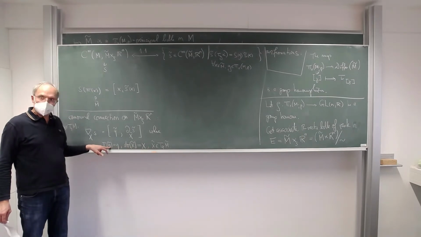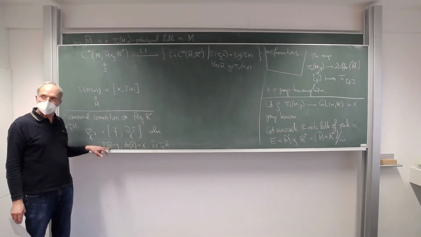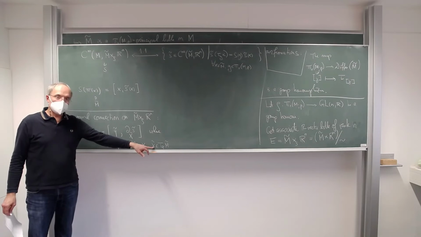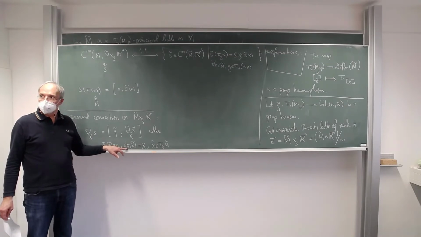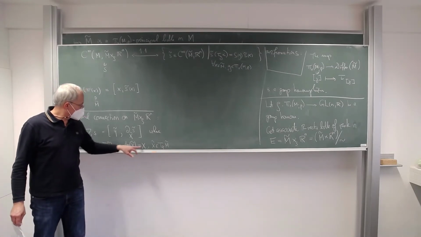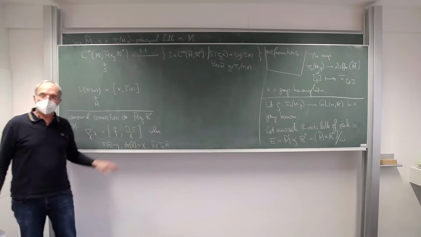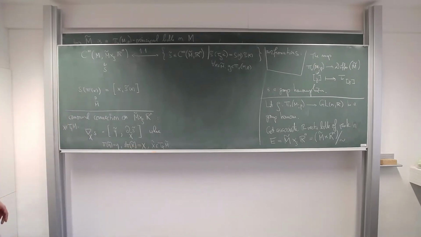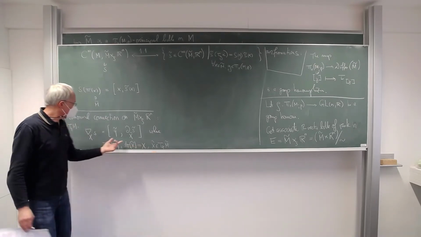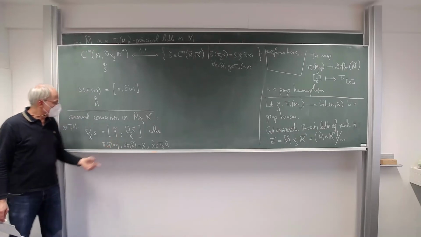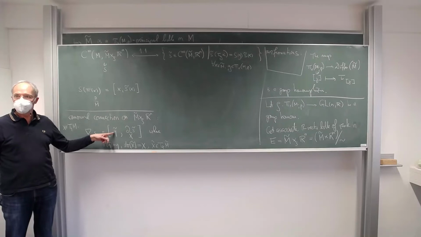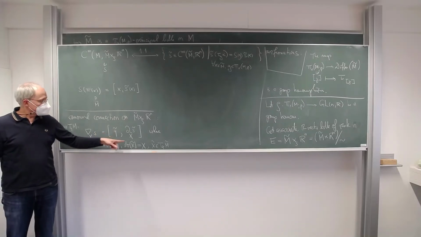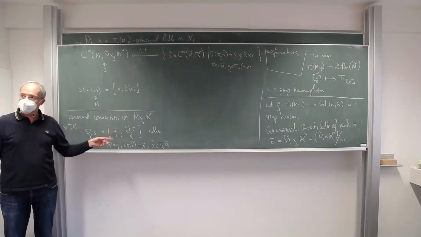So this x tilde is uniquely determined. The q tilde is a choice, but once I've chosen q tilde, the x tilde is uniquely determined because this covering map is a local diffeomorphism, so d pi is invertible. Okay, and now of course we need to check well-definedness. We might replace q tilde by some other q tilde tilde, and then we have to check that this gives us the same result.